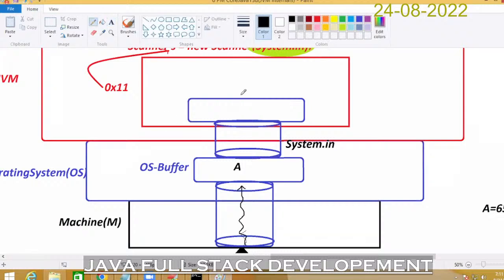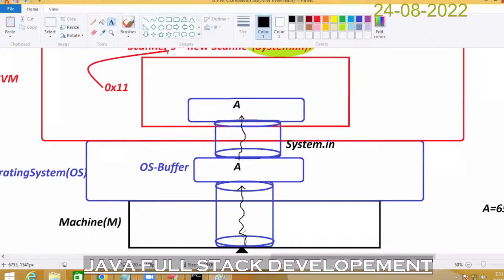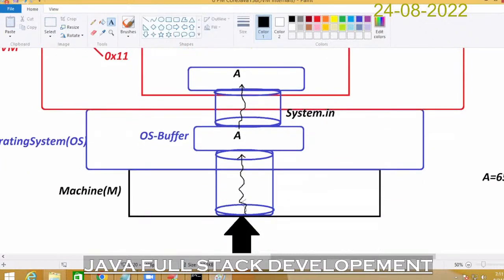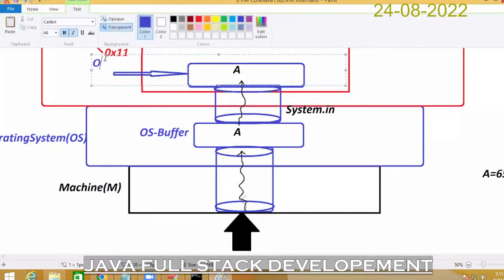Now the data will flow and come. The data will come here. Observe this point or not now? Data will come from the OS, sorry, it comes to the Scanner class object. Our one small storage will be there here, one small buffer again. We call it the object buffer. It is stored in this small storage.